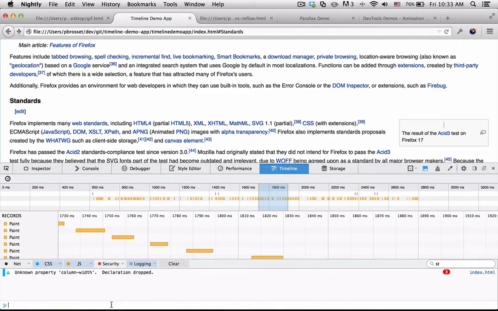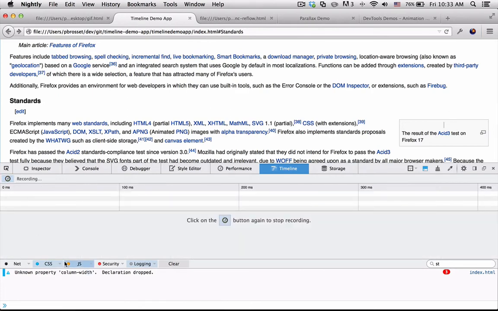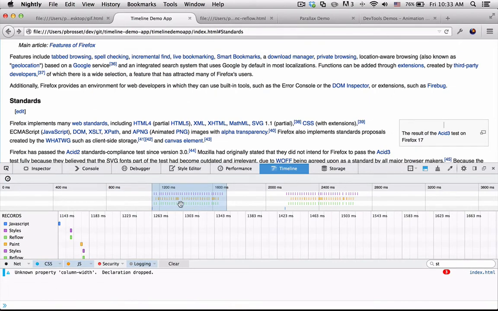So if we take, for example, a transition here, which slides the title here, as you can see, right and left. It's not very smooth. Again, it's pretty janky, so let's try and see what's happening here. There you go. I just took a recording, focusing on the first part.